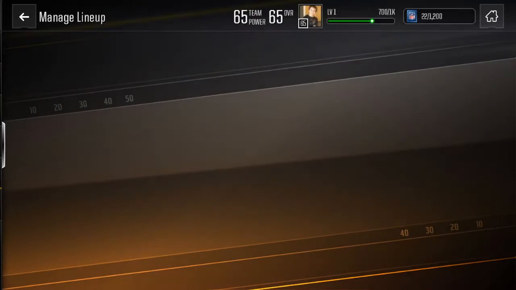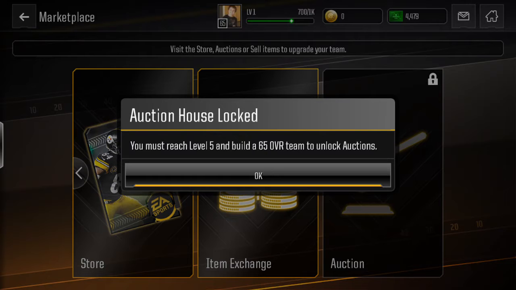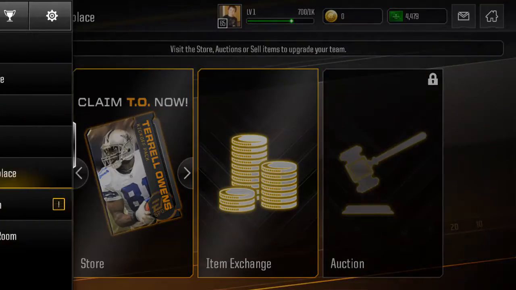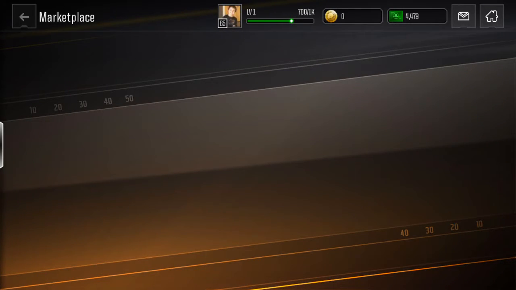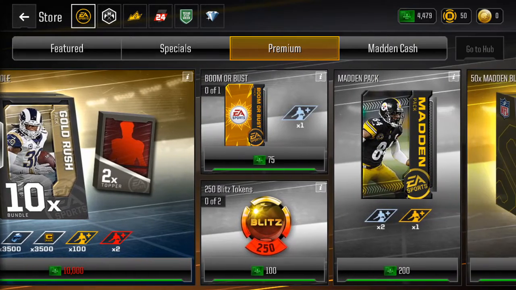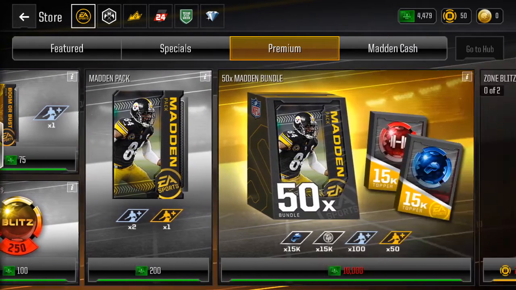Can I go to the auction house yet? You need to be level 5 and a 65 overall team to unlock auctions. I'm a 65 overall team, just not level 5. Okay. Here we go. We're gonna go right here and say, what is Madden pack? Nah.